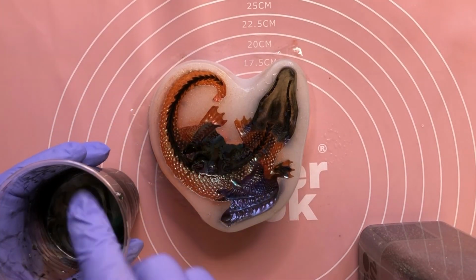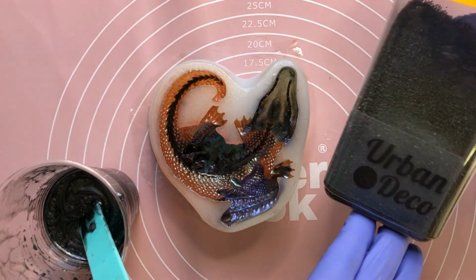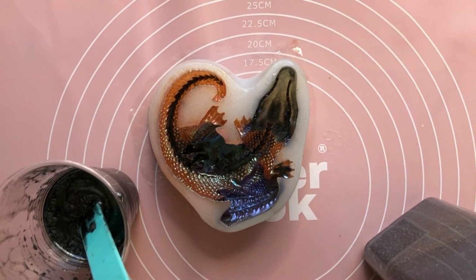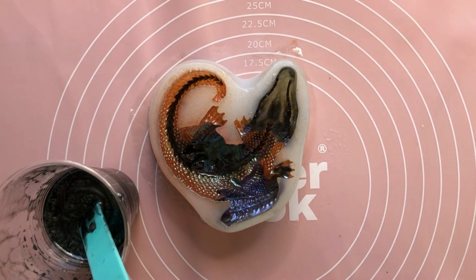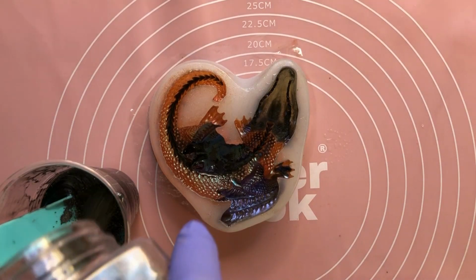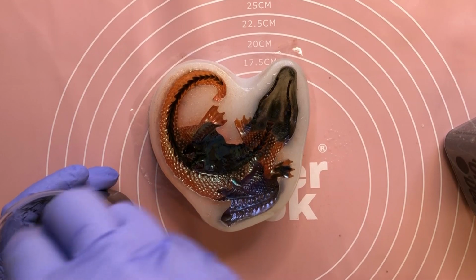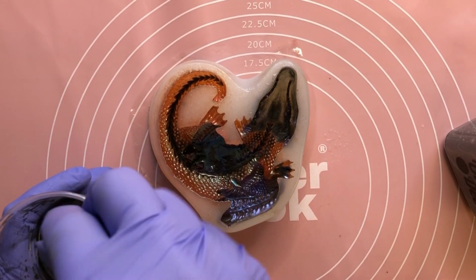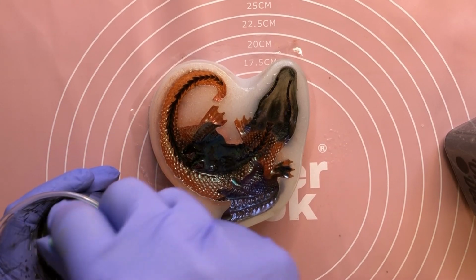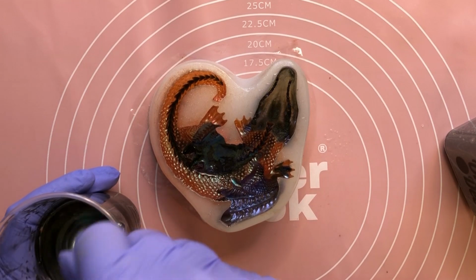What was I saying? Oh yes, I'm going to use this black decorative sand to bulk out the resin, partly to avoid it getting too hot, obviously, because it's deeper than it should go, but mainly for the same reason I almost always do this, which is to save on the amount of resin that I use.